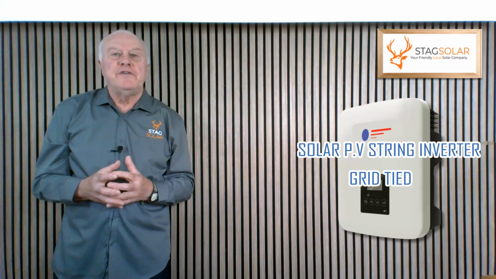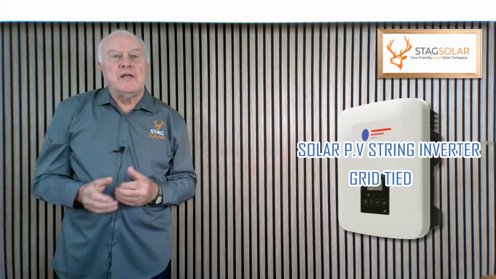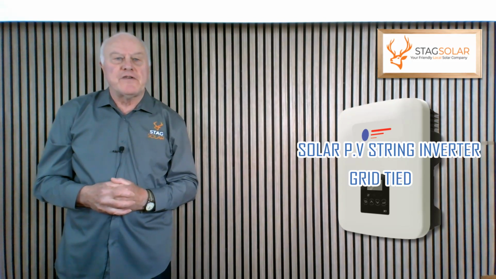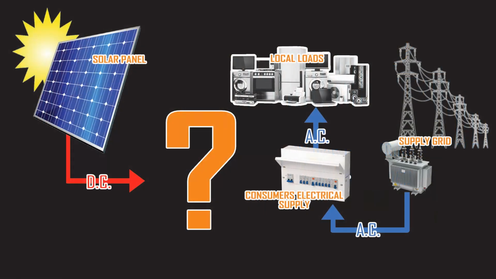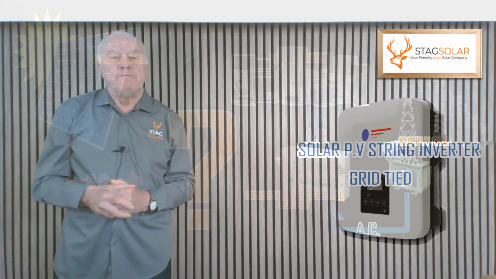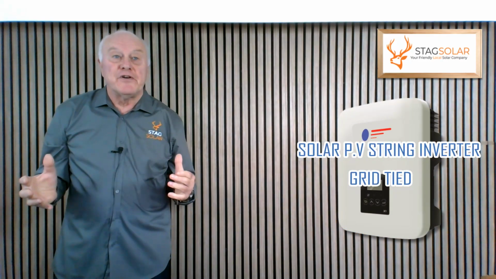So what does the inverter do then? Well, if you saw the previous instalment, we discussed the fact that the electricity generated by solar panels is not compatible with that which comes from the main supply grid, and so it can't be used either to supply the loads in our property or to feed back onto the grid. So this left us with a big question mark. How do we reconcile the difference between the electricity from the solar panels and that of the supply grid? And that's where our inverter comes in.